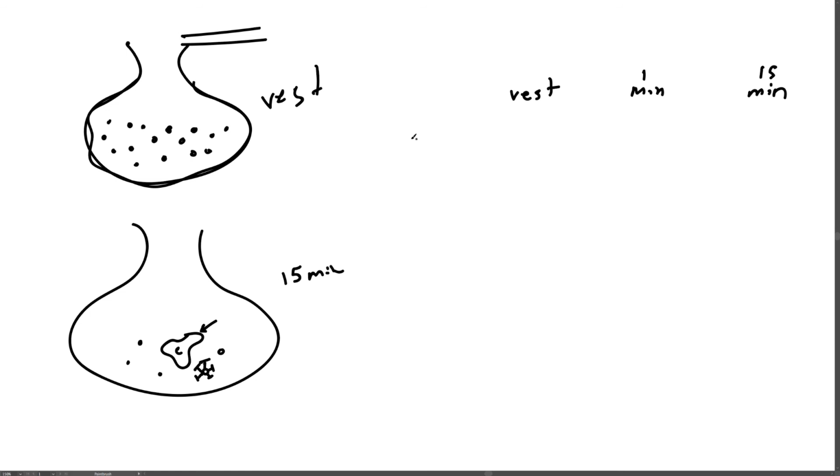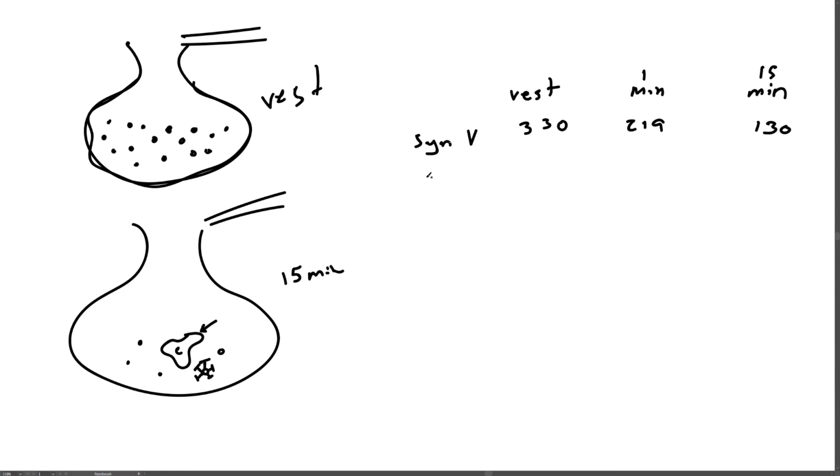So the first they show is the synaptic vesicle amount, and it's very high at rest. There's 330, is what they say. And after 1 minute of stimulation, it goes down quite a bit to 219. And then if you stimulate for 15 minutes, it goes all the way down to 130. So as you stimulate this system, the number of synaptic vesicles, or the volume of membrane occupied by the synaptic vesicle fraction, goes down. It's high at rest, and then it decreases and decreases more after 15 minutes.